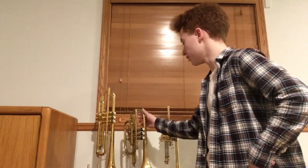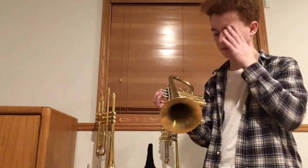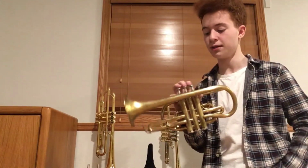Moving along, we have the one that plays mellow. This is a John Packer JP071 Mark II student model cornet. I got this for $160. Plays like a dream. Lacquer was quite poor, so I've stripped that off, but it plays really, really nicely, particularly if you use a deep mouthpiece.